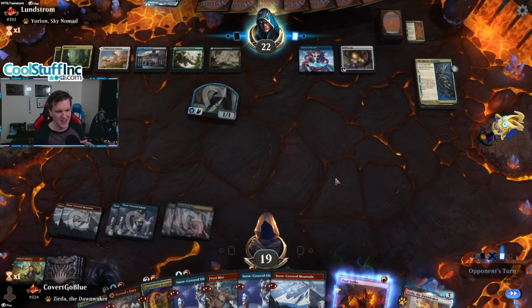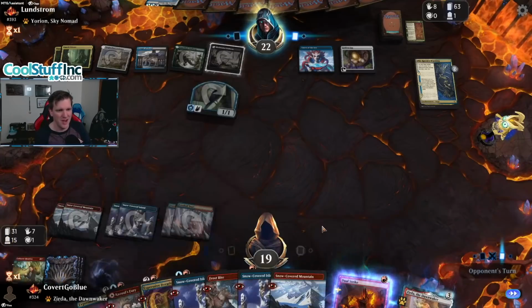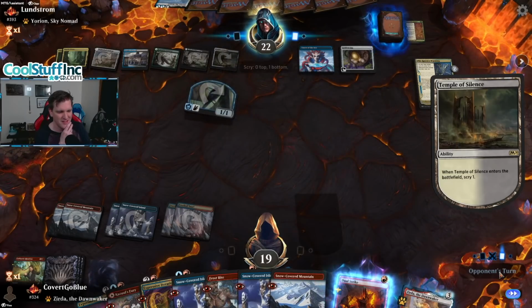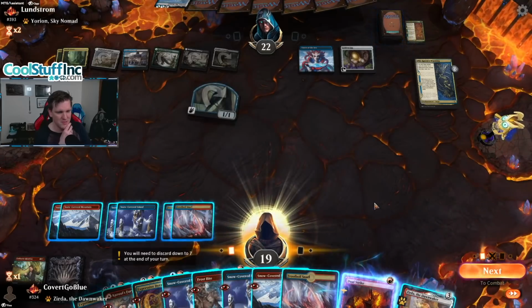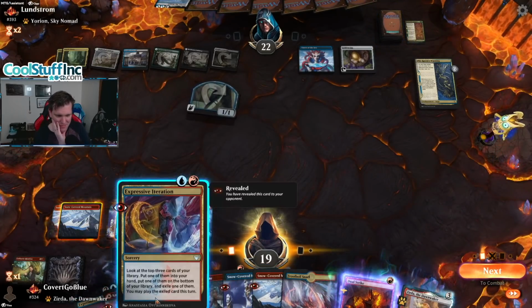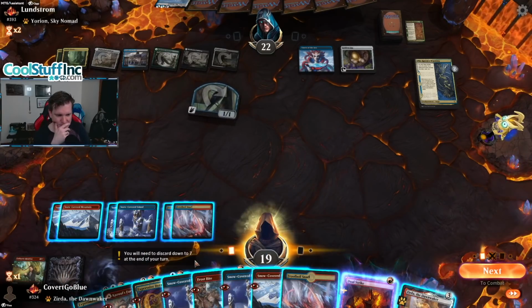They get to see our hand. I don't know if it means they know what we're doing. They buy the Yorion. I mean, they have a mana-intensive deck. We can't kill them this turn, right? 22 is a lot.